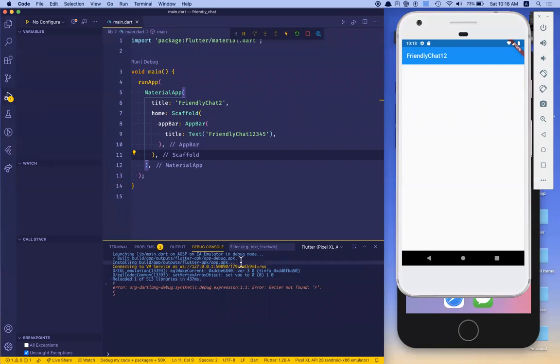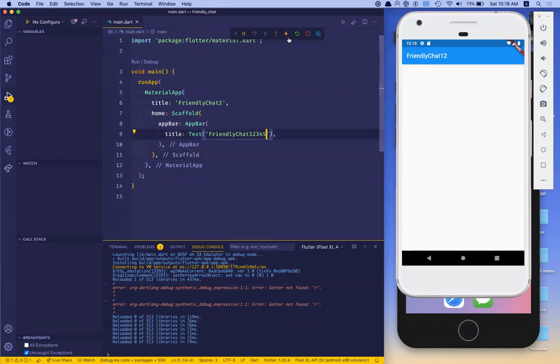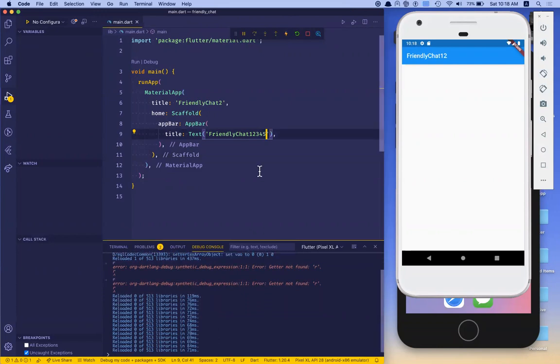Doesn't seem to work. Okay, that's weird. Yeah, I tried pressing the thunder icon, but it doesn't hot reload either.